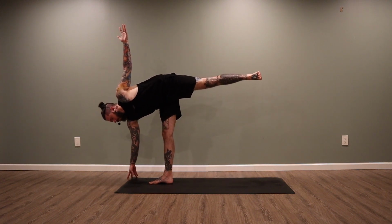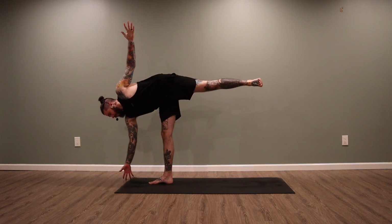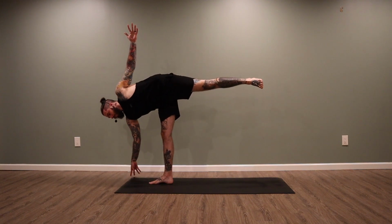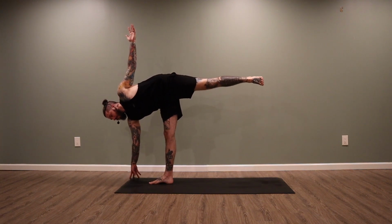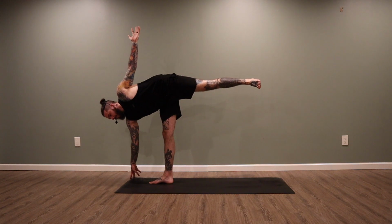And with half moon, just be consistent with your right hand forward so that you have the space in the bottom half of your torso. Root through your right foot, especially your heel. Lift through the outer left heel of your left foot and stretch the crown of your head forward. Take one more breath in here.